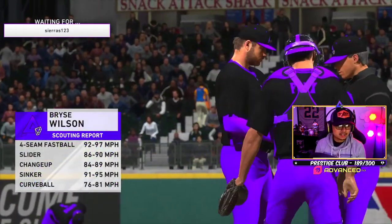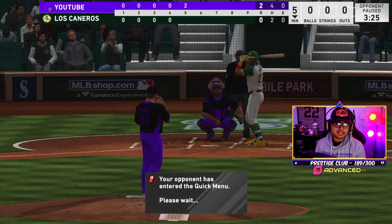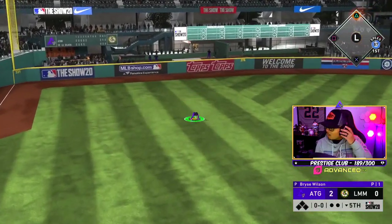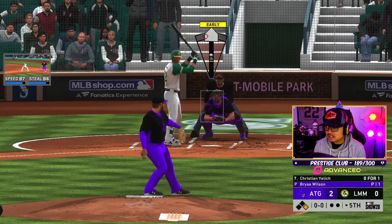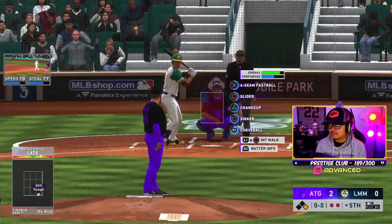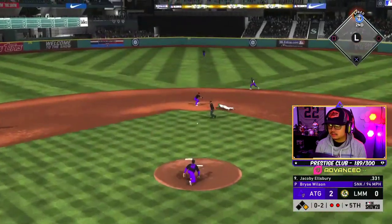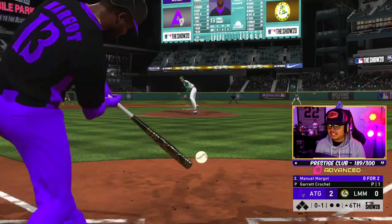Bryce Wilson will be pitching the next four innings unless he gets absolutely clobbered. Pitches park — that's no excuse. Up steps Bryce Wilson trying him out here. Morton is probably a good pickup so far if you need another pitcher. Bryce Wilson — one pitch, one hit, not a good start. My opponent is very swing-happy, so I should have known not to throw in the zone first pitch. Let's try out Bryce's fastball — 95, so Morton's actually got a faster fastball. Jimmy Fox tried but failed — 97 on the outside corner.